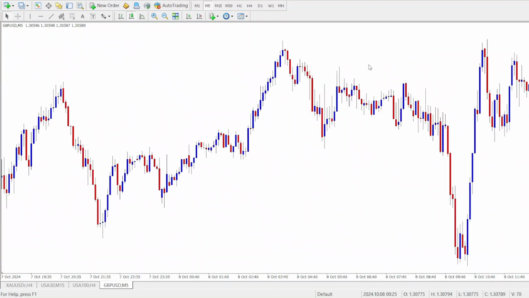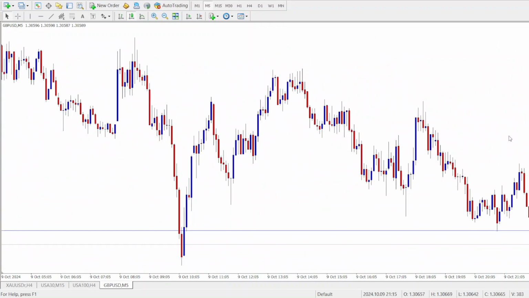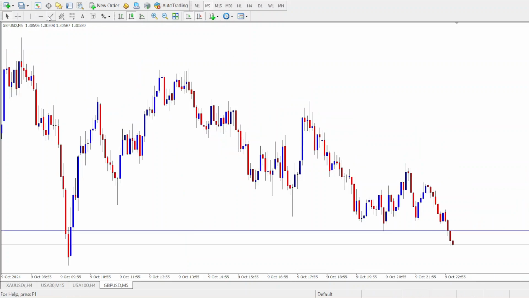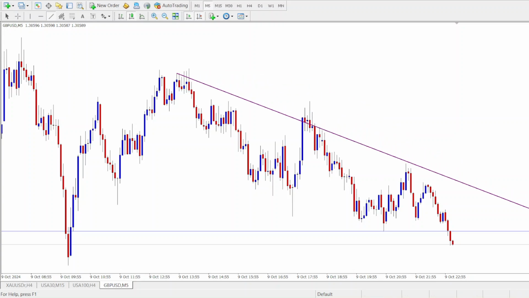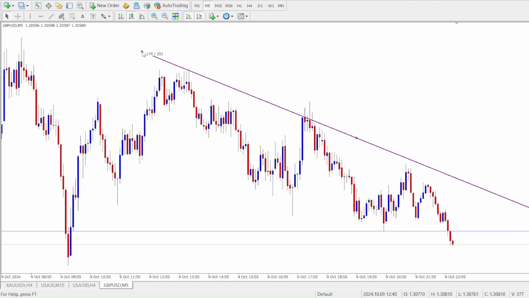So as the price of the asset is progressing, you might want to draw trend lines, as they are going to be helpful, right? You can draw a trend line using the current price movement. So now this trend line is a dynamic resistance. If price gets to the trend line, it could possibly get rejected.